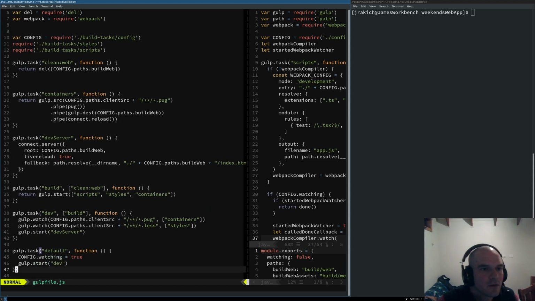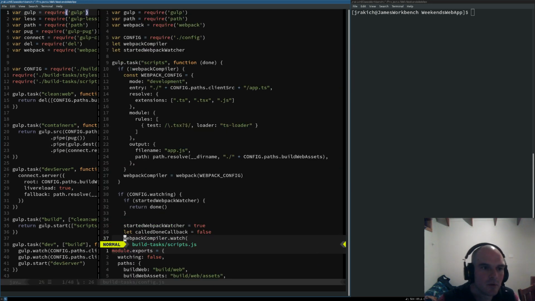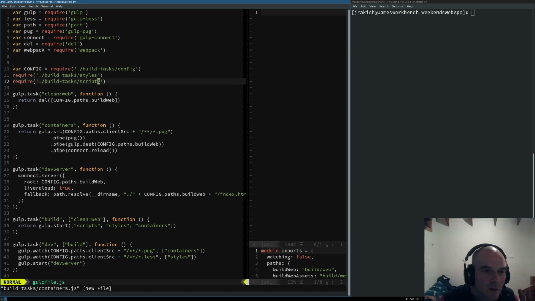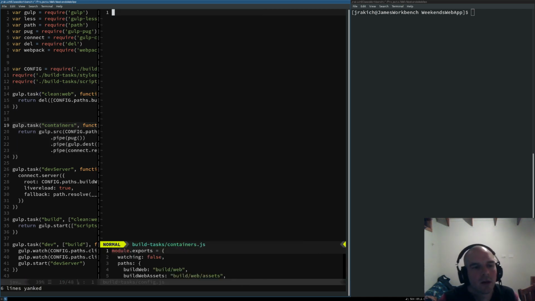All right, the rest of this, I'll do containers, but then I'll leave the rest of this at the root, because I don't feel like I need to put everything into build task just because I said so. So we'll put in containers.js. The reality is that it probably won't get much bigger than what it is, but I'm not too bothered by separating it out.